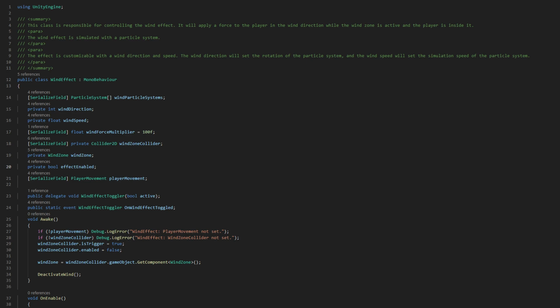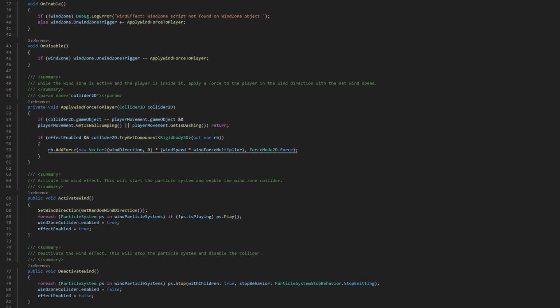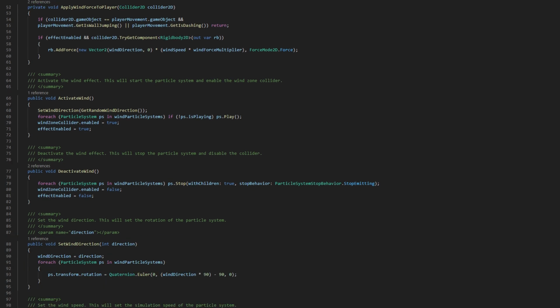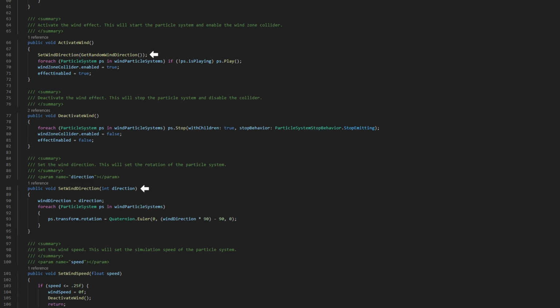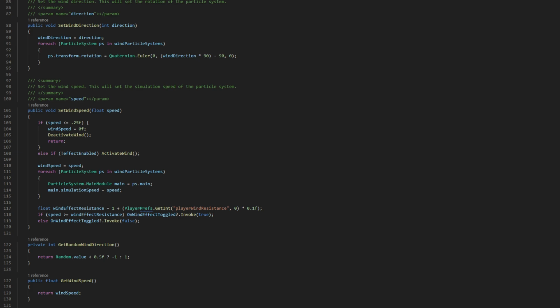We can see that aside from just the visual representation of the wind that the particle system presents, I also have a wind zone that the player is inside of. This wind zone pushes the player in the direction the wind is blowing based on the speed of the particle system's emulation speed. In other words, if the wind is blowing fast visually, then the wind will affect the player's movement too. I also have functions that change which way the wind is blowing at random intervals, and I wrote conditions that turn the particle system on or off depending on the emulation speed of the particle system. Eventually, I might also add some sound effects that will play when it gets really windy, so you can see how complex this is getting already.